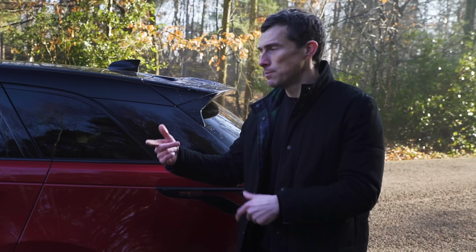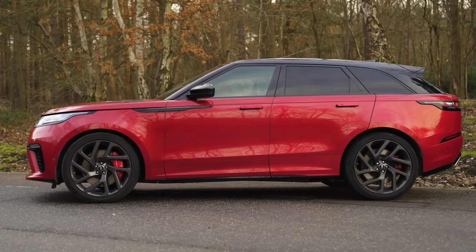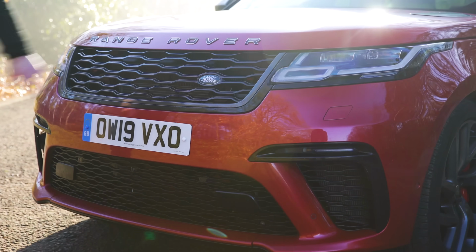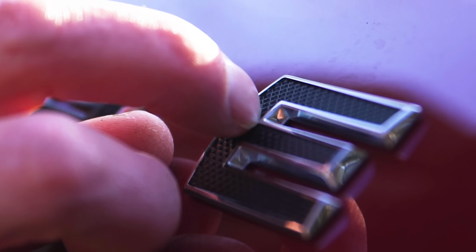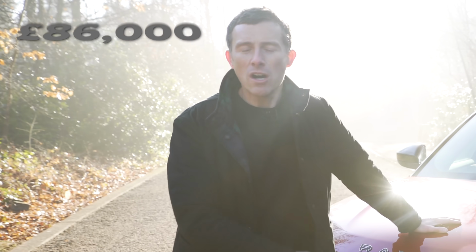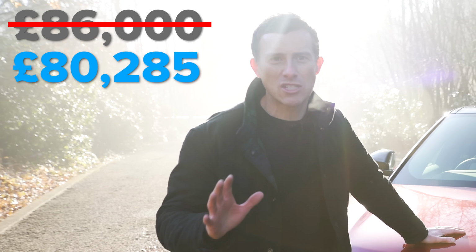The SV Autobiography also gets a contrasting black roof, beefier side skirts to make it look a little bit more sporty. Then at the front, you get a redesigned grille and bumpers. They're deeper, they're wider, they're meaner, and the badge, it's got some knurling. I think that's a bit unnecessary, but other than that, I do like the look of this thing. You'd have to pay for it though. The car starts from £86,000. There you can save almost 6 grand off one.